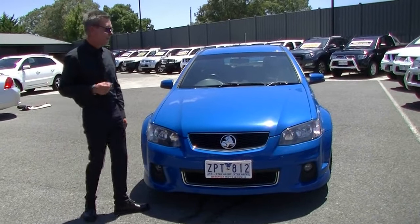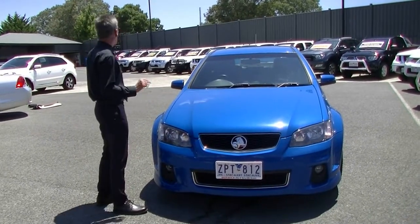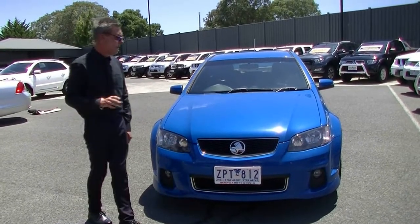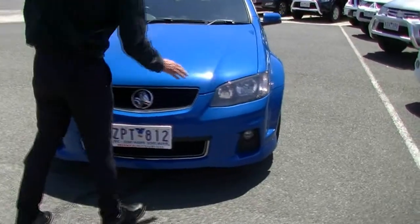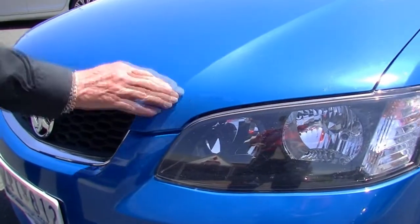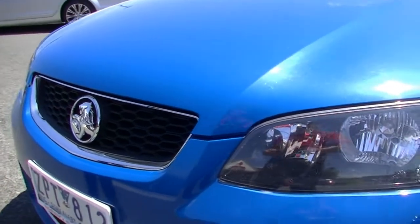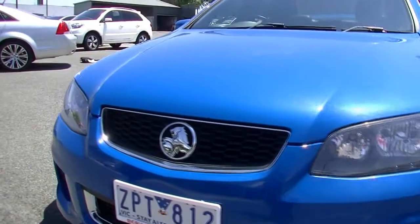My name is Mark and I'm going to take you for a walk around our 2013 model Holden Commodore SV6 Series 2 sedan today. We'll start off at the front of the car, and I will highlight that obviously it's been a country car, so there are a few stone chips that have been touched up. They probably could have got the colour of the touch-up paint a little more accurate, but probably something I'll approach with our service department at some stage after this video.